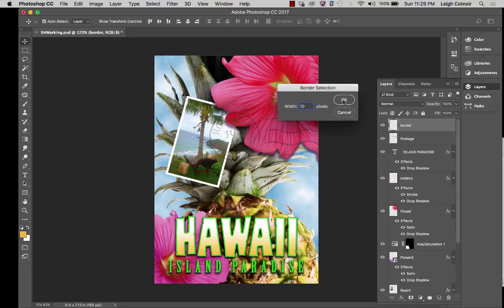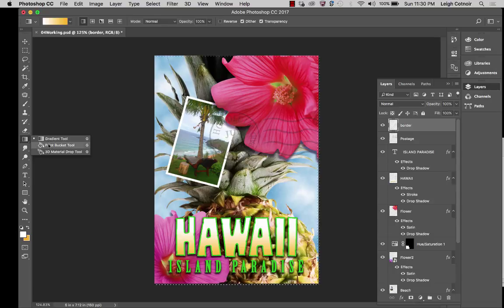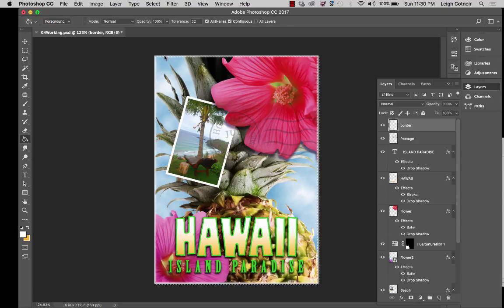You can make it smaller. And if I say OK, you see what it does is it starts to modify the selection so that it creates the border even going on the outside. And then in this case, I'm going to switch the foreground and background colors around. I'm going to click this right-angle double-headed arrow so that I get white in the foreground. And then I'm going to take my paint bucket. I'm going to change it from gradient to paint bucket. And then inside of that, I'll just click it. And then you see that I can just fill it up all the way.